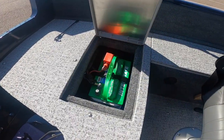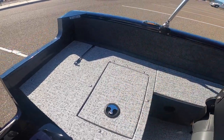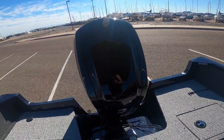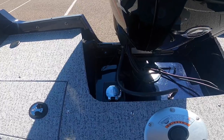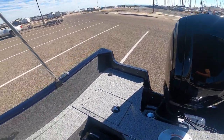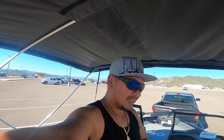Over here is your main battery for pretty much everything except the trolling motor, so I wouldn't touch anything in there. The boat comes with a 25-gallon fuel tank, which is pretty amazing for a boat this size. She's filled up to the brim — 25 gallons is pretty good in my opinion.